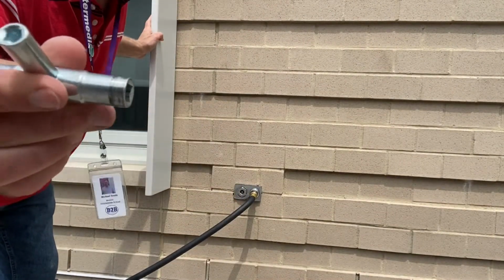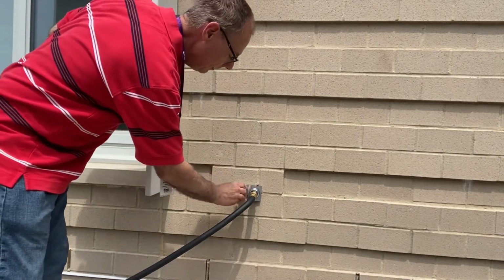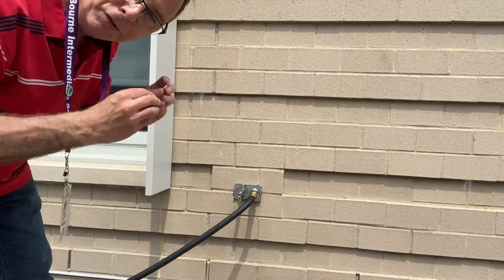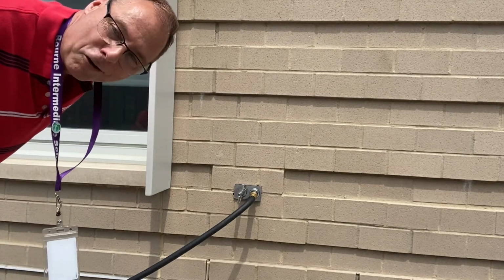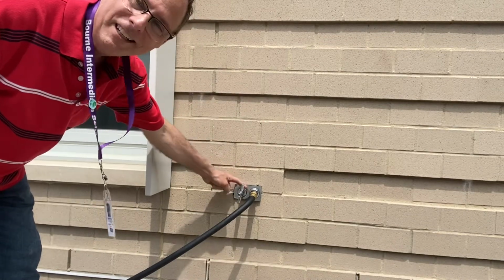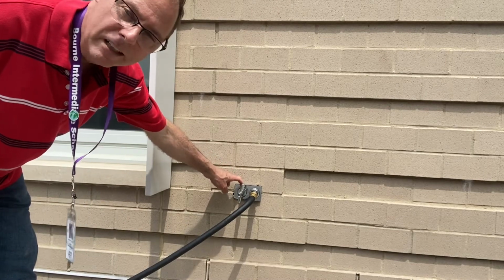So here's the key. There's a little end and there's a big end. The big end goes right in here, and I'm going to shut the water off now because it's been on. When I get to the final turn, water sprays out. So I'm just stepping aside. There's nothing wrong, all right? When it's squirted all over us, it's because this big piece right here fell off. That won't happen again. It's on very secure.